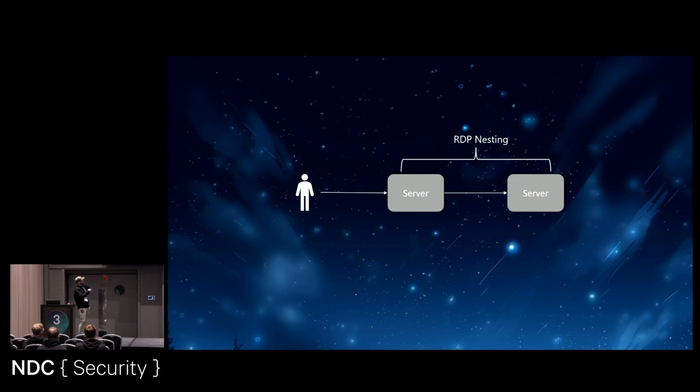And if your IT team or someone does this as part of their normal usage pattern, then detecting RDP nesting will lead to a lot of false positives. So deploying template detections, in this case, is a bad idea because it will just increase the number of false positives. And this is the same for every single detection you might want to deploy. You need to actually think about and tune it to fit every single environment, every single organization.